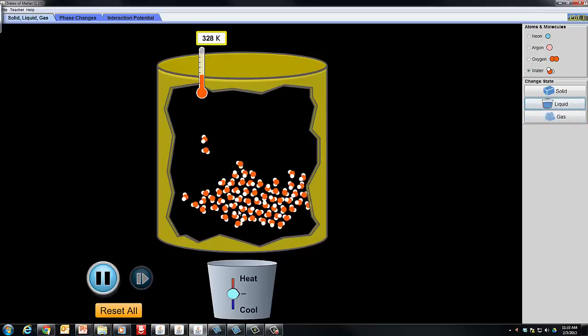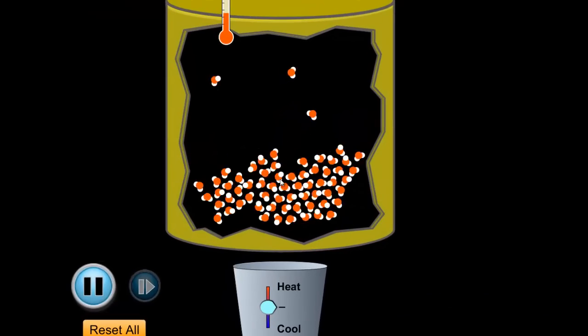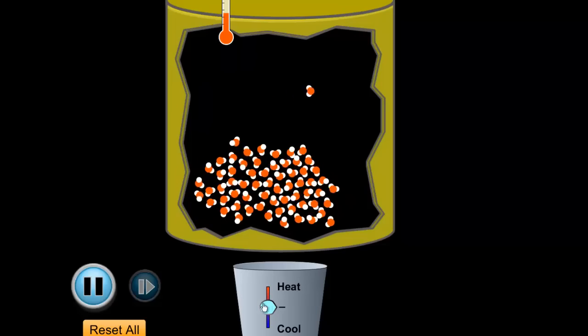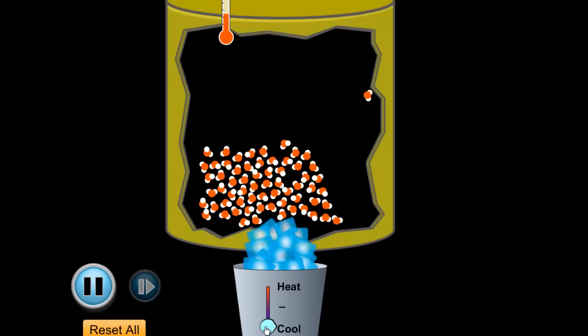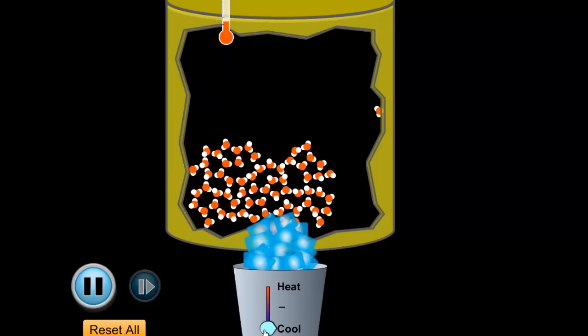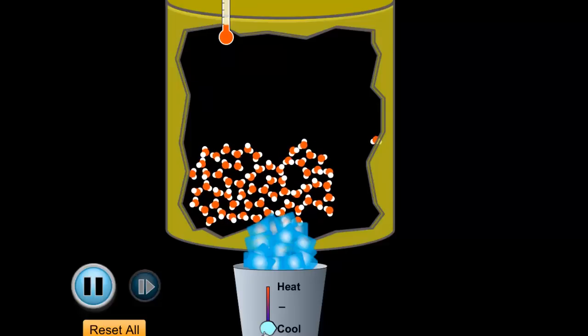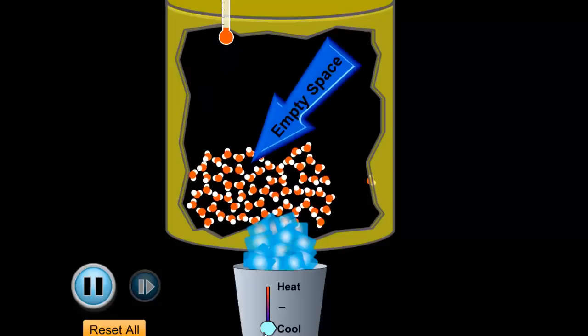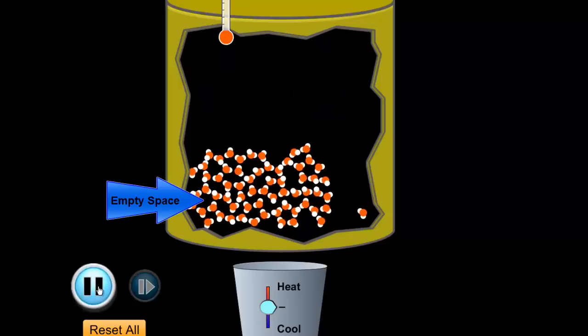In the liquid state, they're fairly close to each other. There's some space between them, not a lot. Now let's cool this down and go to its solid state. When I do that, you'll notice that they start to crystallize. And when water crystallizes, it has a bunch of empty space in it. We've got one little gas molecule over here bouncing around. It starts to crystallize, and when it does that, you've got some empty space in here.